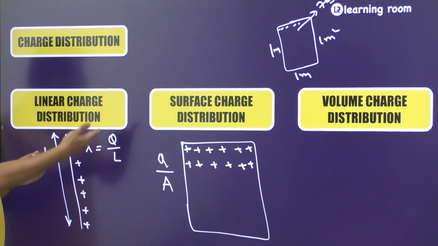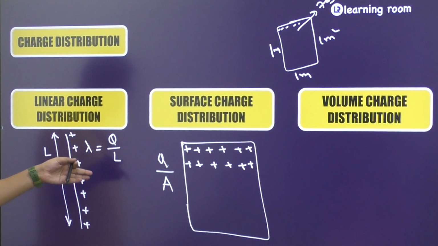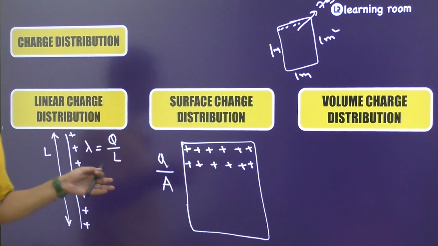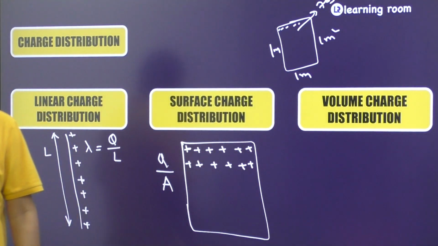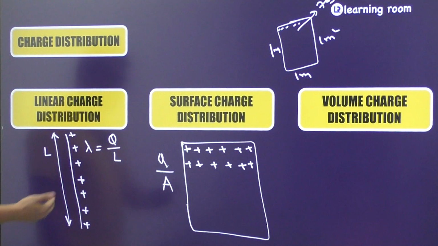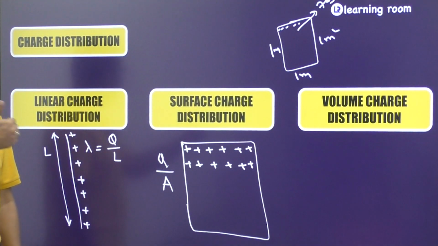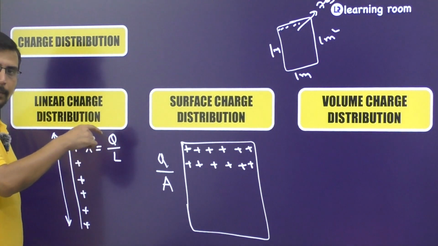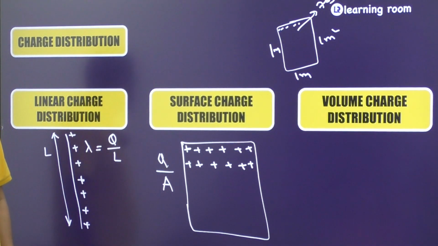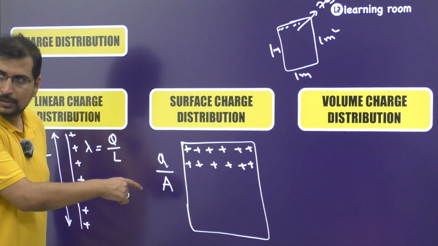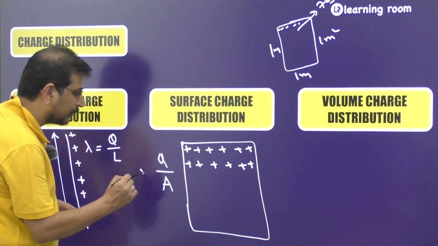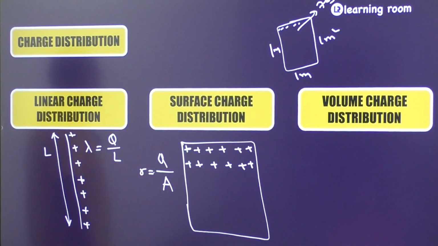How will you put it in words? How will you define this? You should not say Q divided by L or the ratio of Q and L. You should not define it like that. I told you already, whatever comes in the denominator should be given the prefix per unit. So this is the amount of charge per unit length. This is the amount of charge per unit area. This is represented with the symbol sigma.